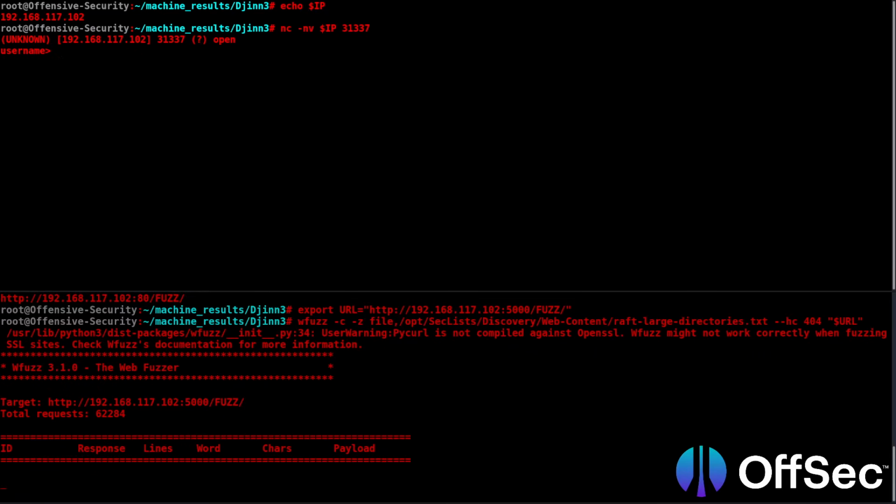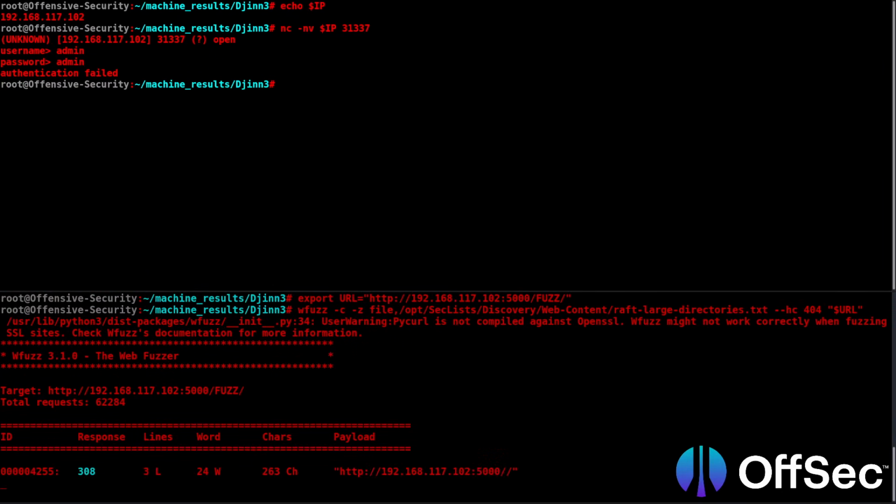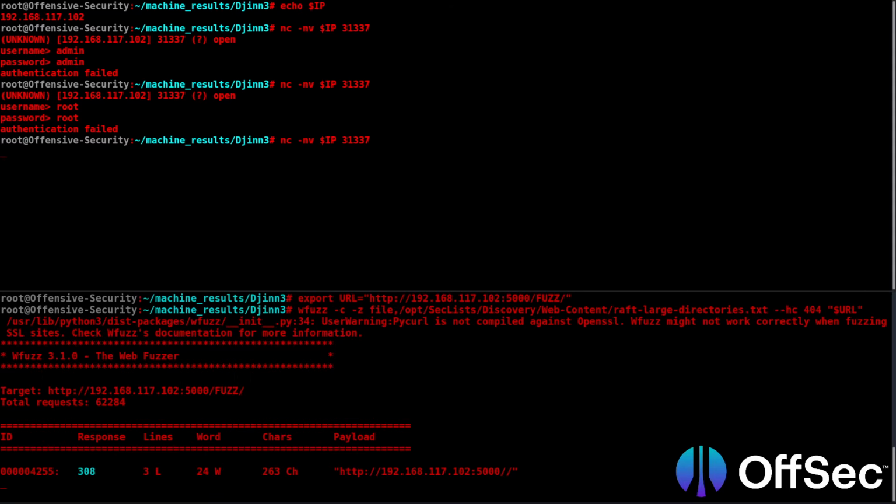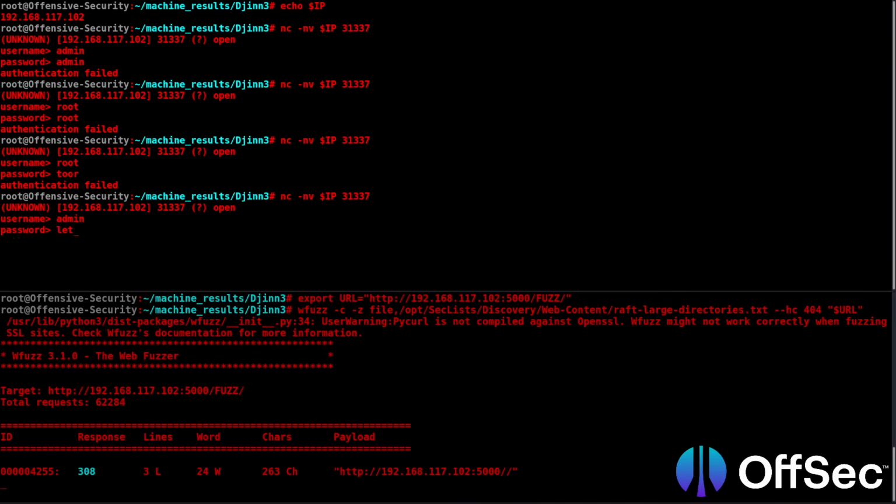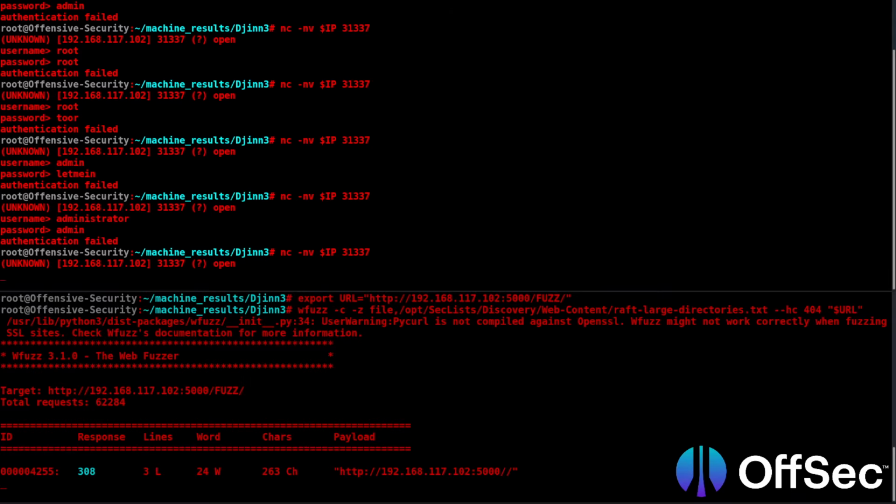Maybe we could try some default credentials, right? Admin. Authentication failed. Root. It's a shot in the dark. Root, question mark? Authentication failed. What about root, toor? Authentication failed. Admin, let me in. Authentication failed. Administrator, admin. Anonymous.